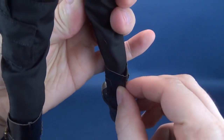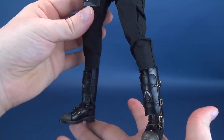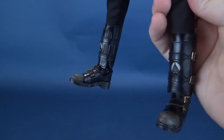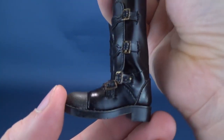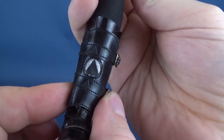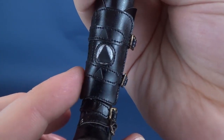It is also very much bigger than his legs. Again, it's not stuff that you're really going to see too much when you've got the figure standing on display, but I feel I'd do a disservice if I wasn't going to simply mention that. He's got some buckles running down the front, sort of these shin guards of a similar material. I believe that's similar to also the Reboot logo.